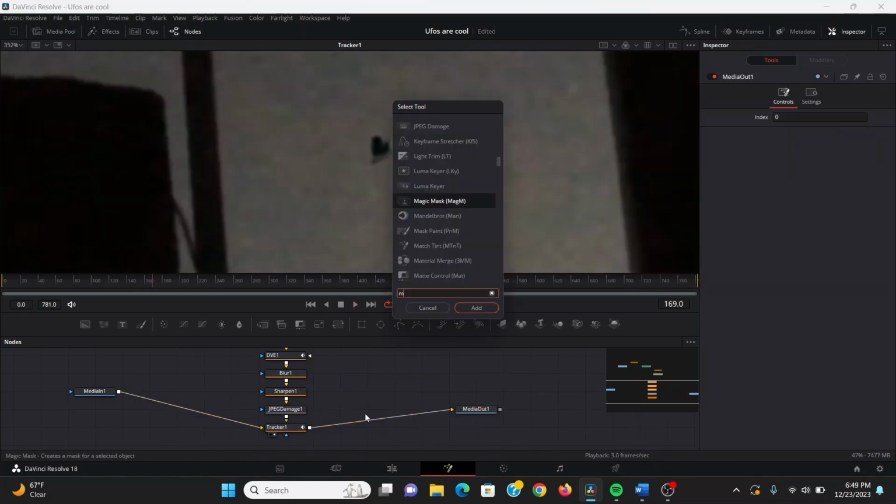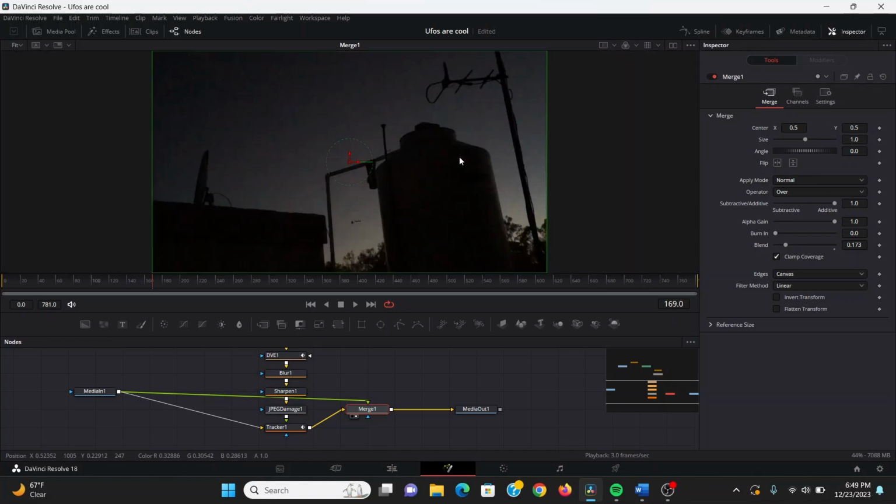Now to make them blend with the sky a little bit more, I'm going to add a merge node after everything. Hold shift and bring that between the two lines. Then I'm going to take our original footage, put that over the merge, and now Santa should disappear. But if I bring down the blend, now the color of the sky is kind of bleeding onto him, just so he looks more like he's in the footage a bit more.